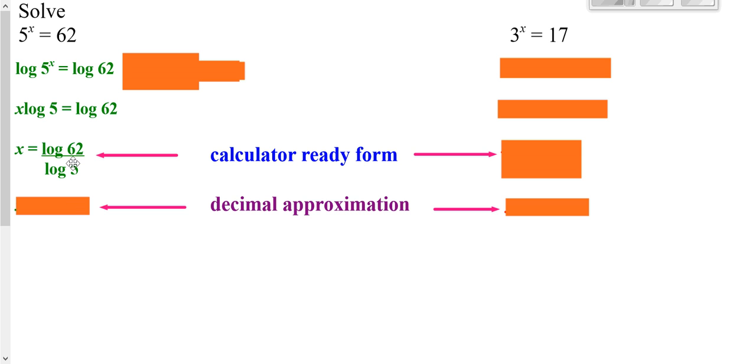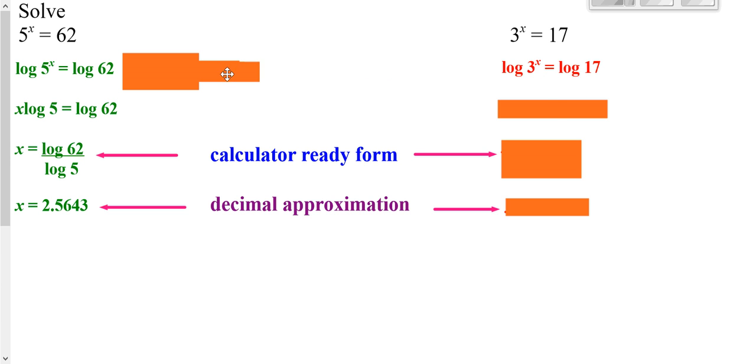If you have an older calculator, you'll have to put the top in parentheses, then hit divide, put the bottom in parentheses. If you have a newer calculator, you can go alpha y equals, make it a fraction, type in the top, arrow down, type in the bottom, and you should get this. When you get to your tests, you will have to write down 2 types of answers on these types of problems. The calculator-ready form, which will be for most of your points, and then you'll have to do your decimal approximation.